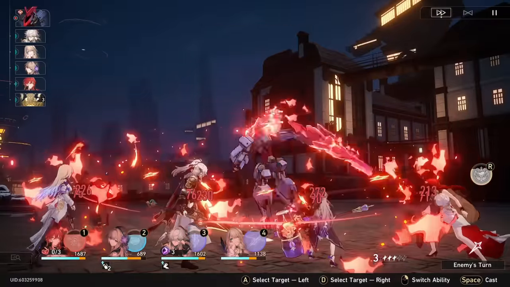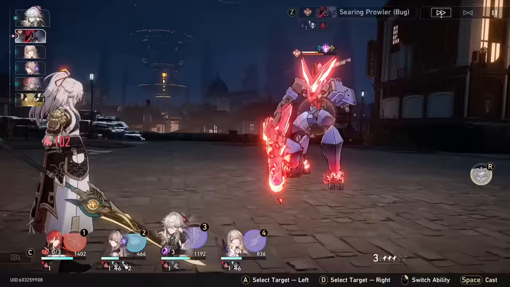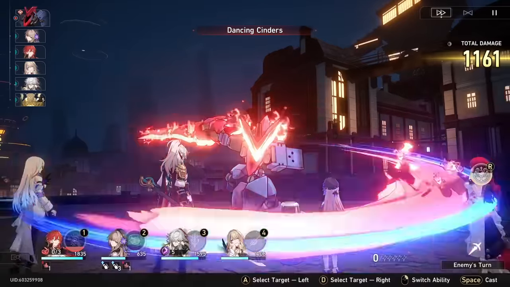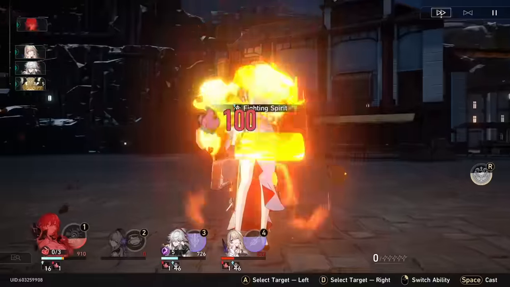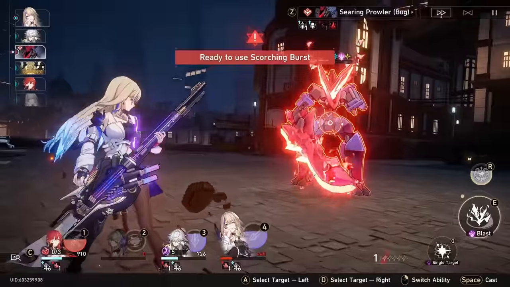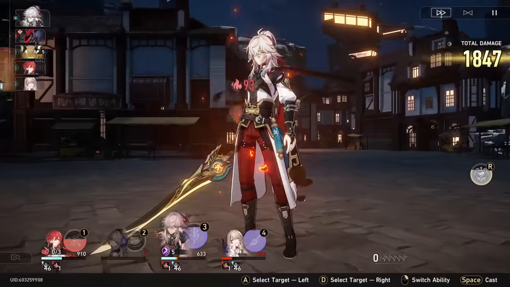This is probably gonna hurt. Oh yeah. Yeah, that definitely hurt. Oh, but we heal a good amount. Come on, team. Don't die. Please don't. Okay, you died. You disobeyed orders and you died. Wait, that's the second time that Herta died, isn't it? I'm seeing a weakest link on this team.